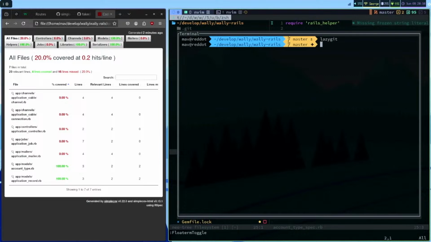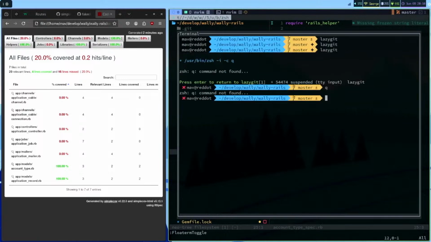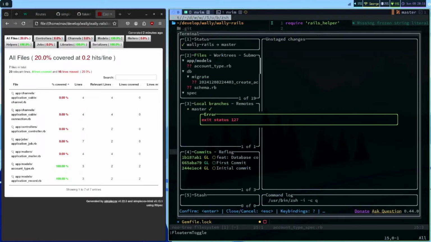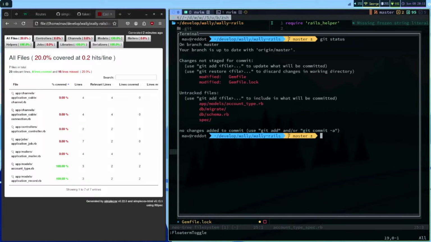Yeah, we can use this, or we can use git status. We have a lot of changes here. We're in the master branch. Man, master branch is not okay. Good, because what's good about that is we can show what to do when you work on the wrong branch.